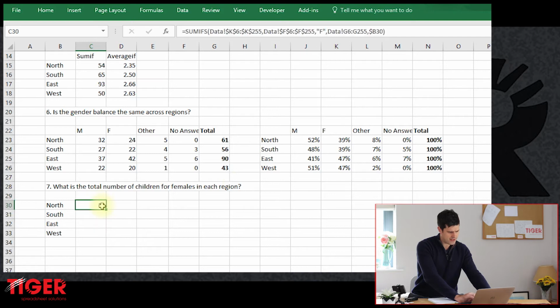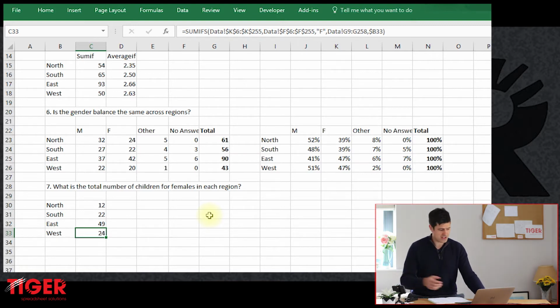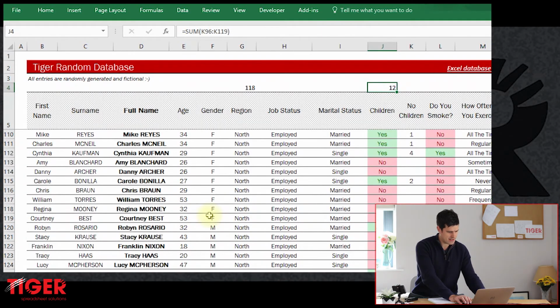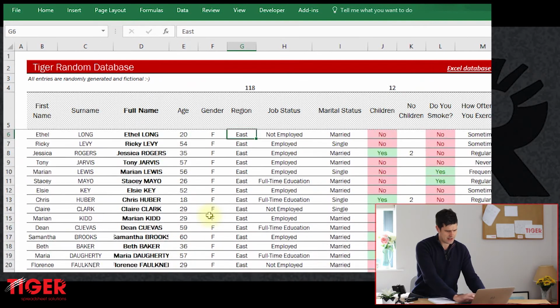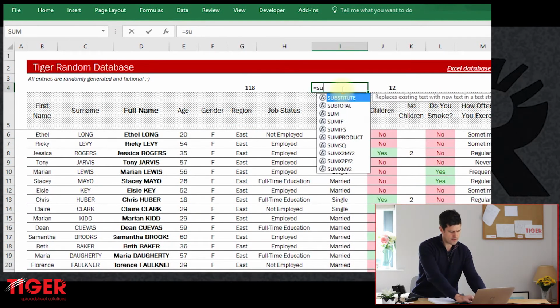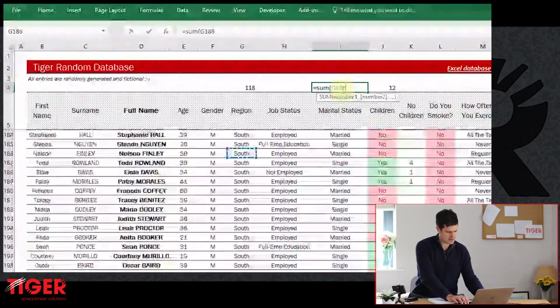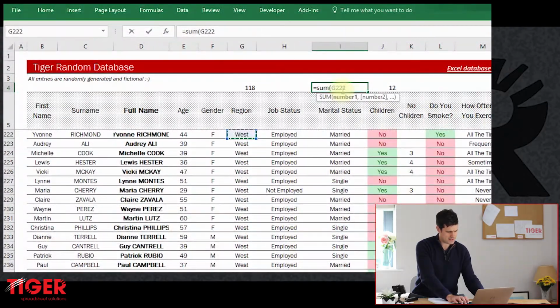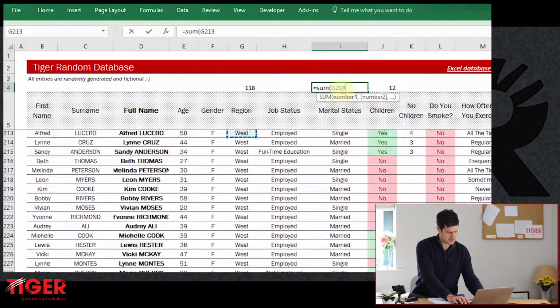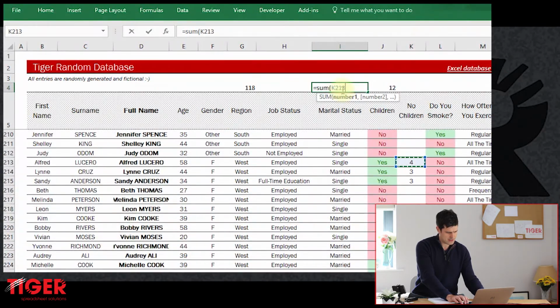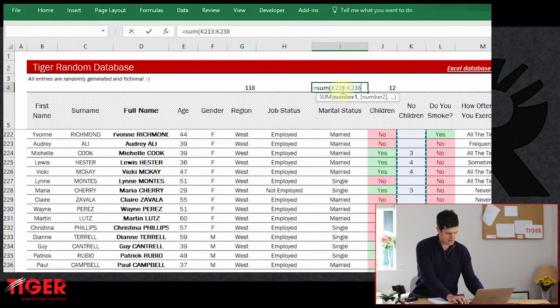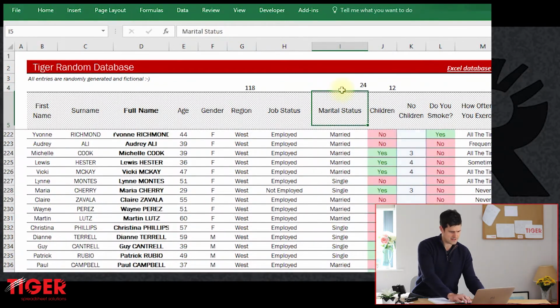Then we've got 12 here. Take this down, 2249 and west 24. Just as another validation check, let's check the west figures. So again, let's have a sum formula, going down the database to west. There's west and then female starts there, then the number of children, holding down the shift key. There we go, female ends there, hit enter, complete the formula.